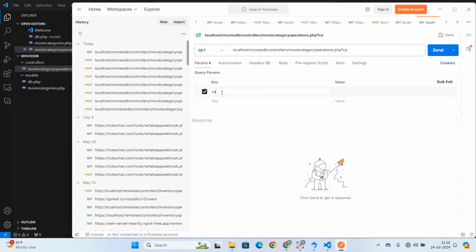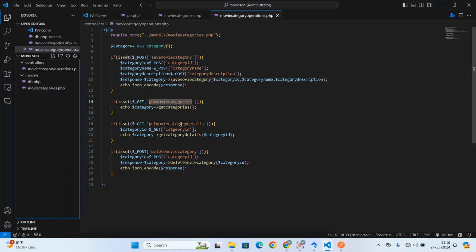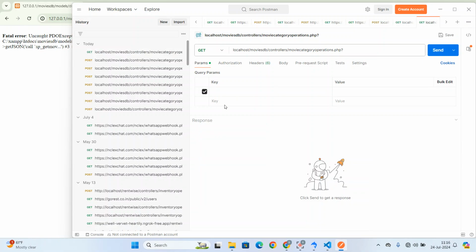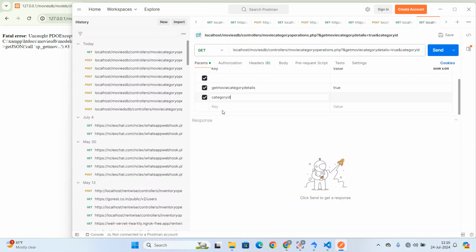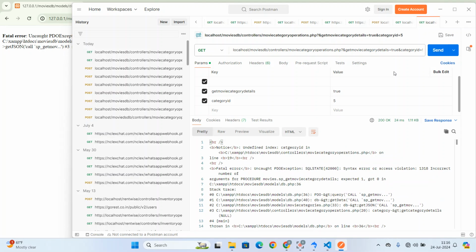First of all, is what I want to do, which is get movie category details, and category ID is 5. So that first of all is true. Then category ID is 5, and I execute that, and it tells me there's a problem.